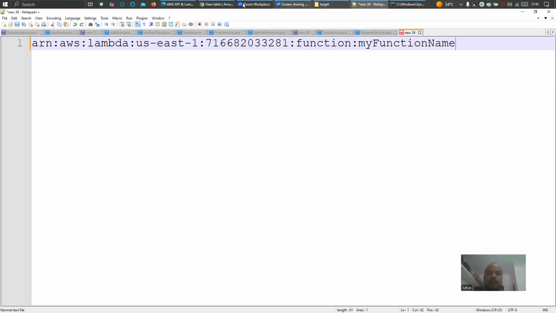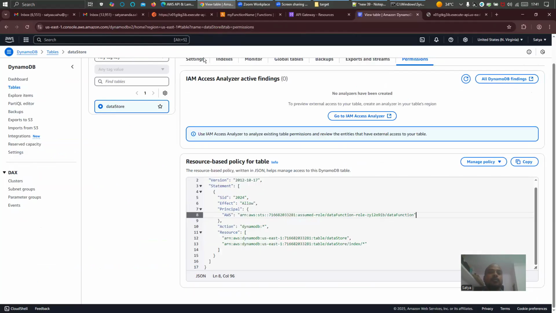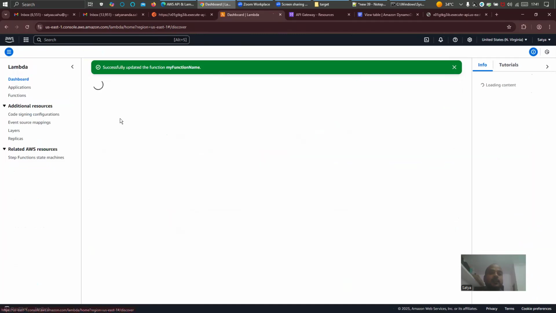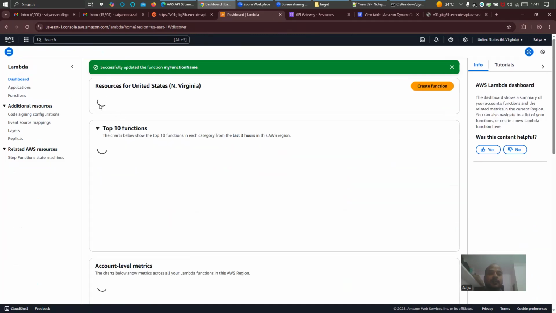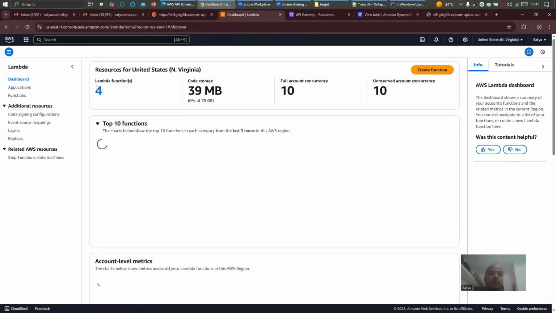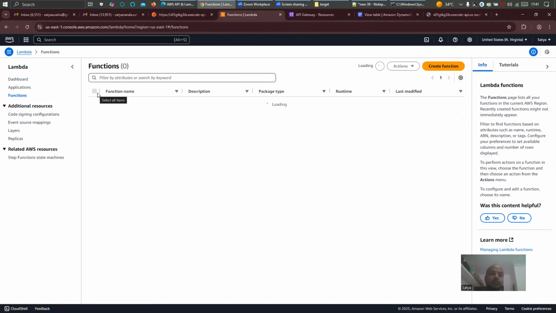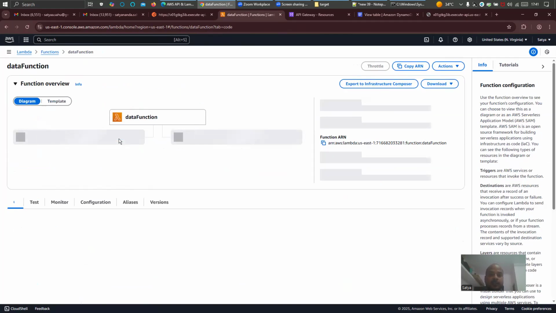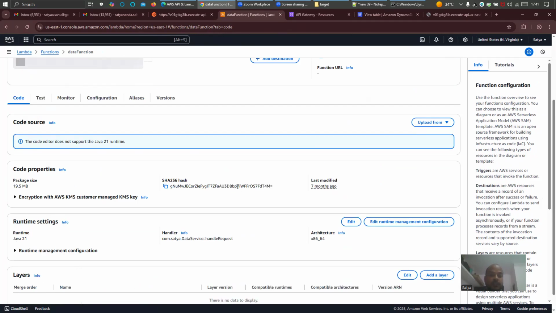My function is okay. So let's go back. This is the data function Lambda, right? And also the data function Lambda whose URL I took to configure, that also needs to locate the function.